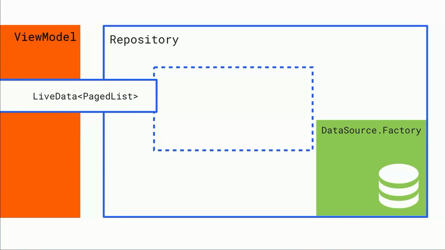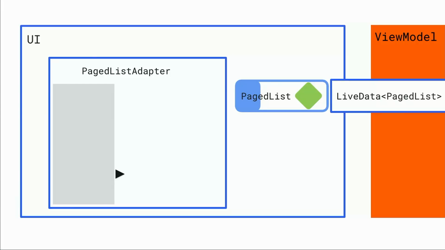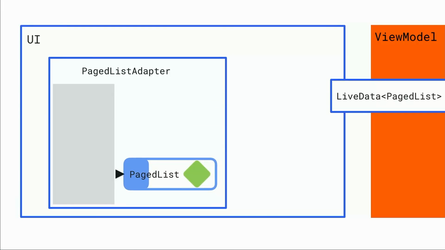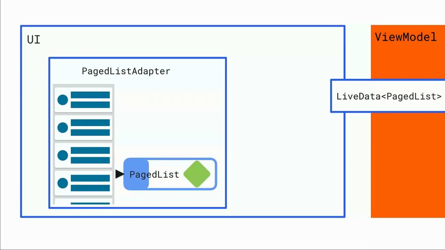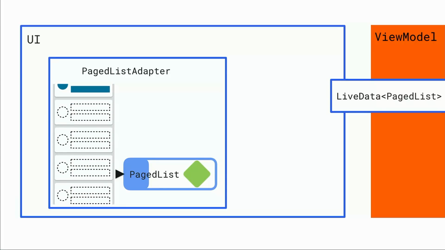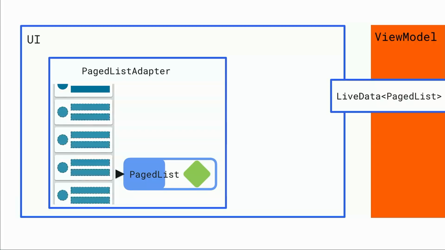We can send that over to the UI thread. And then if you remember, our submit list call on page list adapter submits this to the adapter, and the adapter can start immediately presenting those items. Now, as the user scrolls, though, we might need to load more data. So the page list internally will trigger a data load from its data source and append that data directly to the page list. Now, the crossfade animation occurs because we have signaled the recycler view that these new items are updated.